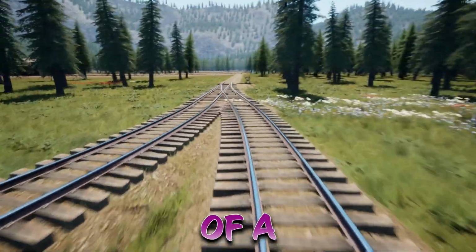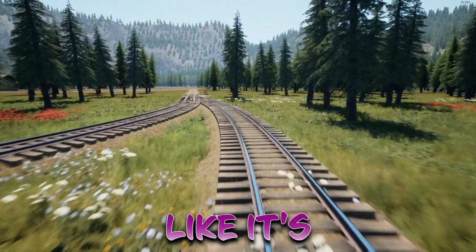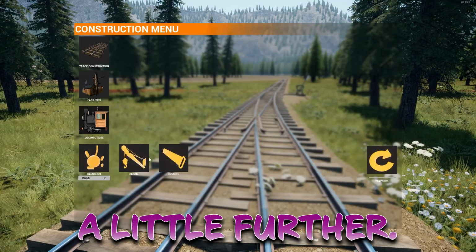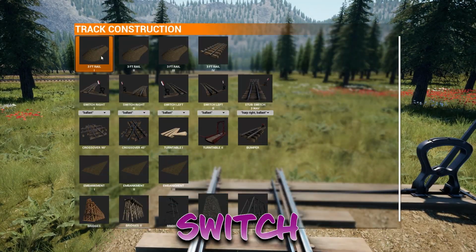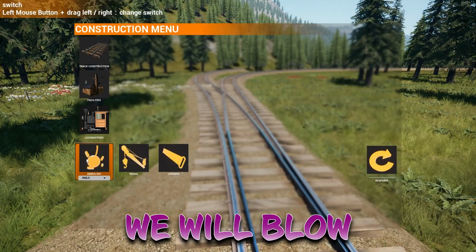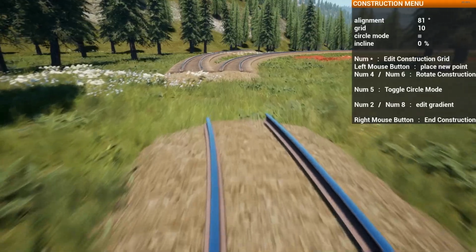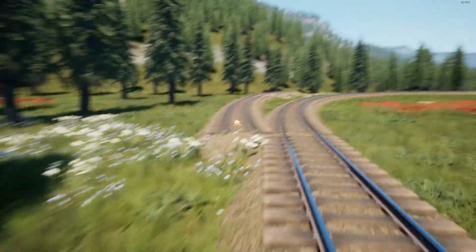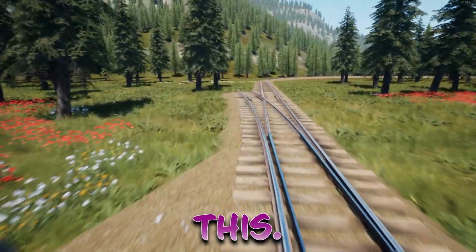Is that going to be too much of a jostle? It seems like it's a really sharp bend. Maybe it'd be better if we put the switch down a little further. I think that's what we're going to do. Blow that away. We will add another switch right here. We will blow that switch away. And now we can kind of straighten it out a little bit before hitting this.